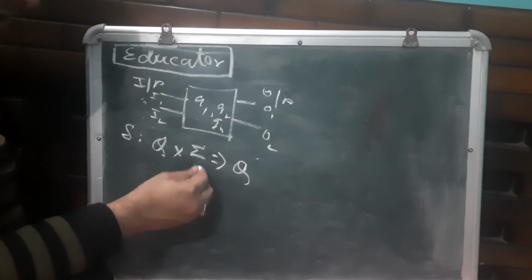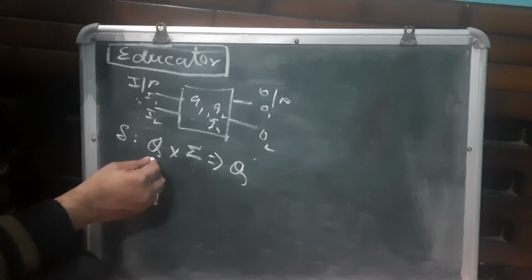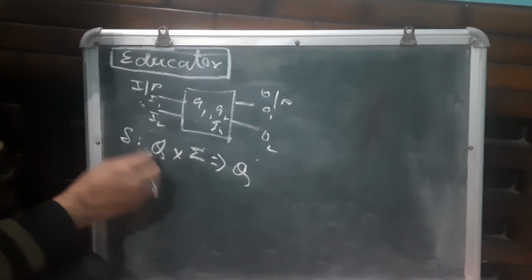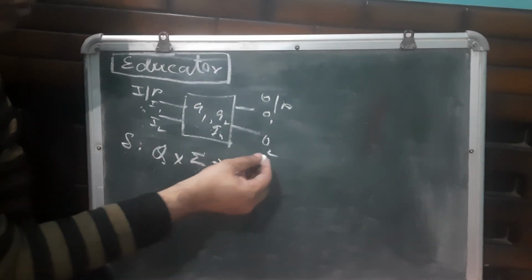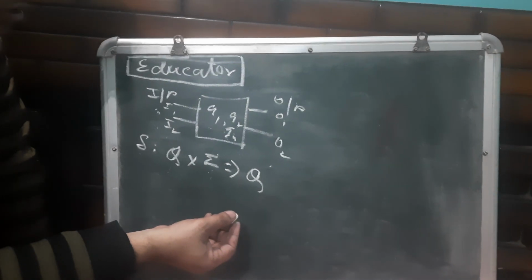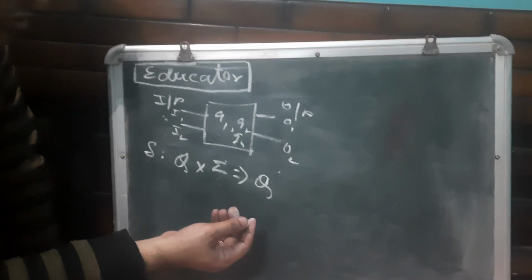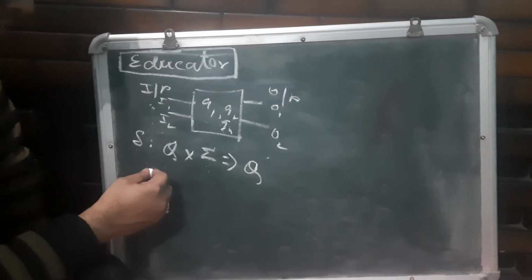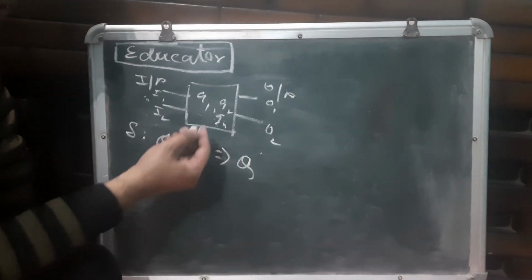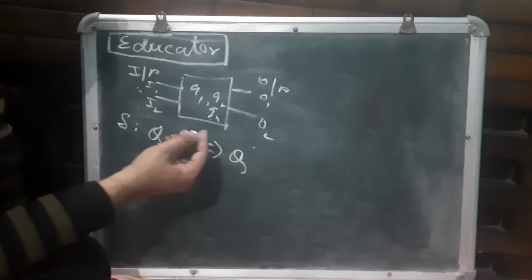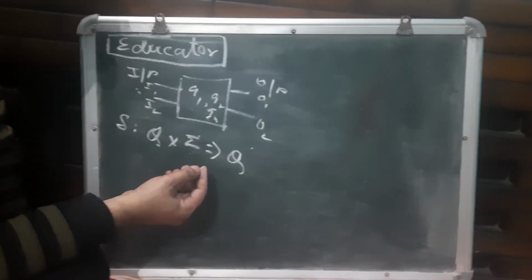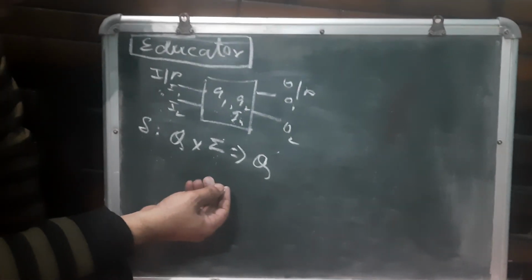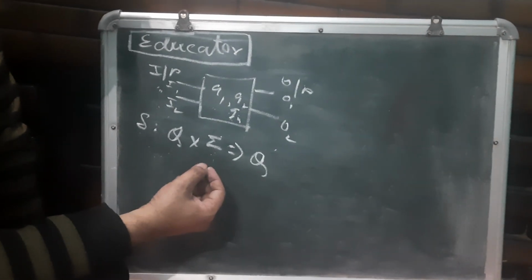Okay, sigma here is the input alphabet, Q is the set of states. So these states Q1, Q2, Qn come under this set of states Q. Now in general, an automata can have outputs also, and it can be without output also. For example, deterministic finite automata, which is one type of finite automata. It consists of states, and the state itself contains the memory. So there are no different outputs in this. Only the acceptability and non-acceptability of strings is checked in deterministic finite automata and non-deterministic finite automata.